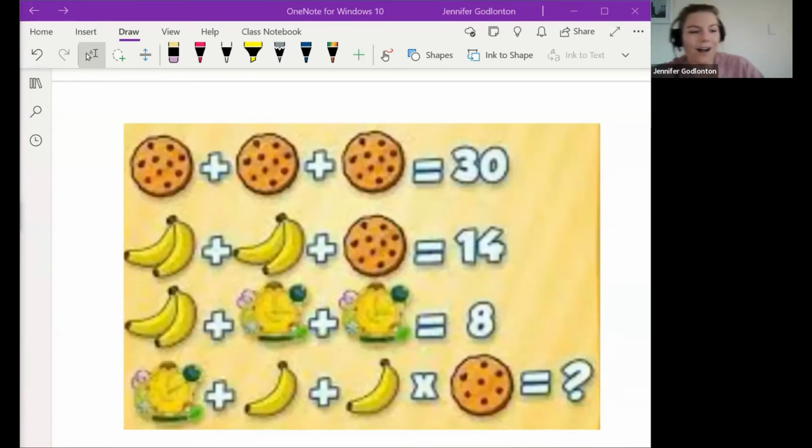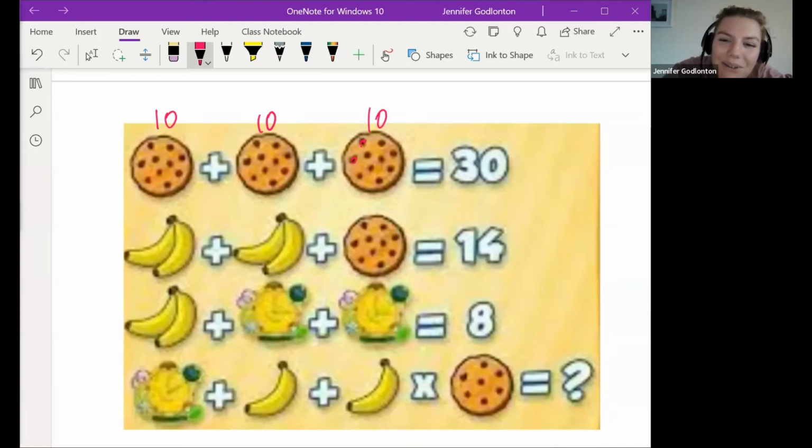So let's go through why, because I think quite a few of you fell for the trap. I think all of you were able to get to the 10, 10, and 10 for the 30. I hope everyone was able to get there. Okay, but now we have to be careful, okay? Because there are 1, 2, 3, 4, 5, 6, 7, 8, 9, 10 chocolate chips on that cookie. But there are not 10 chocolate chips on the cookie at the bottom. There are 1, 2, 3, 4, 5, 6, 7. 7.